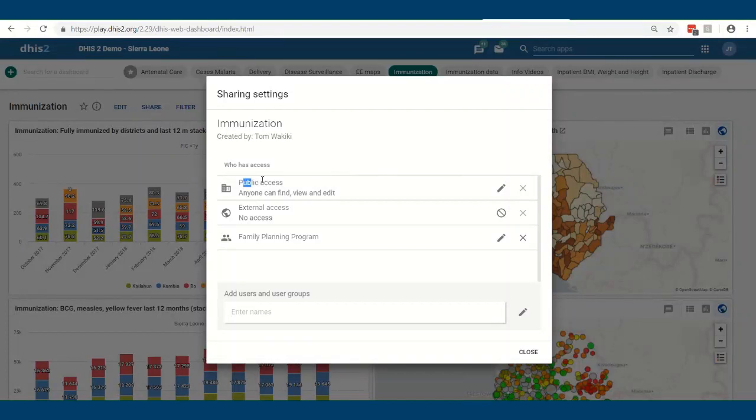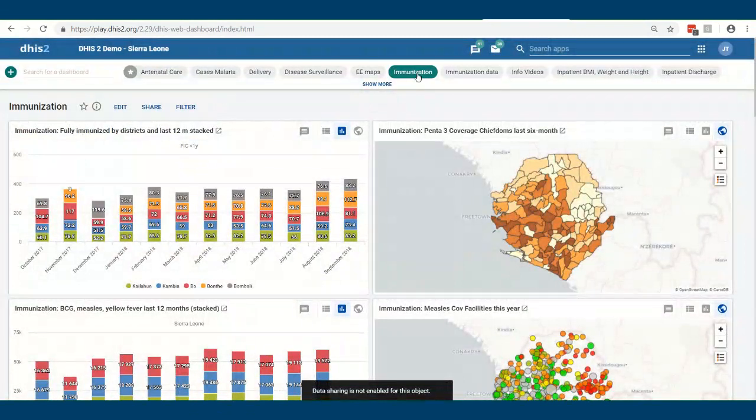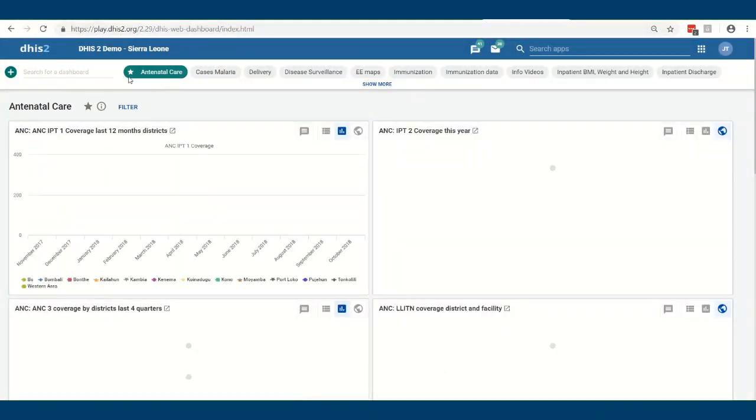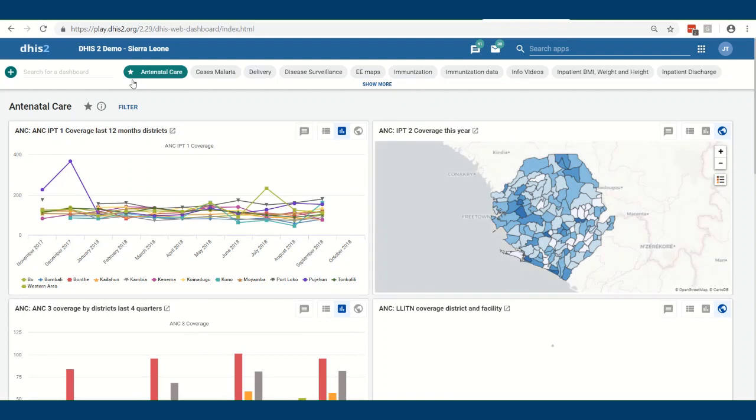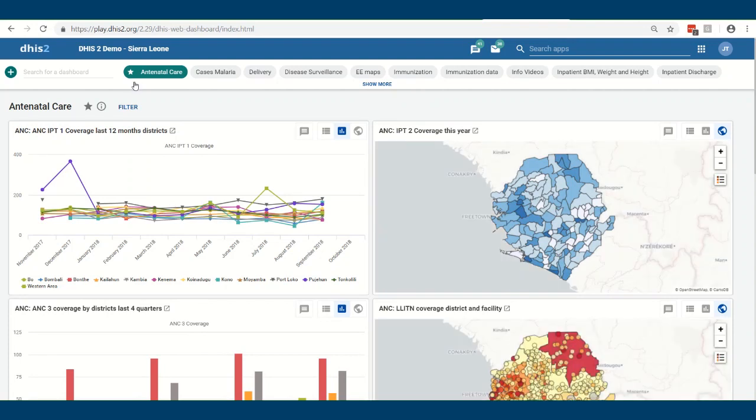You'll see this one also has public access. That means anyone who has a login account. It doesn't mean anyone in the public, but anyone who can log into this space would be able to see this dashboard. Now it's nice to have reports available for all of your users. Not all of your reports, but when people log in, it's exciting to see a favorite or a most important dashboard or the global roll-up for your program.